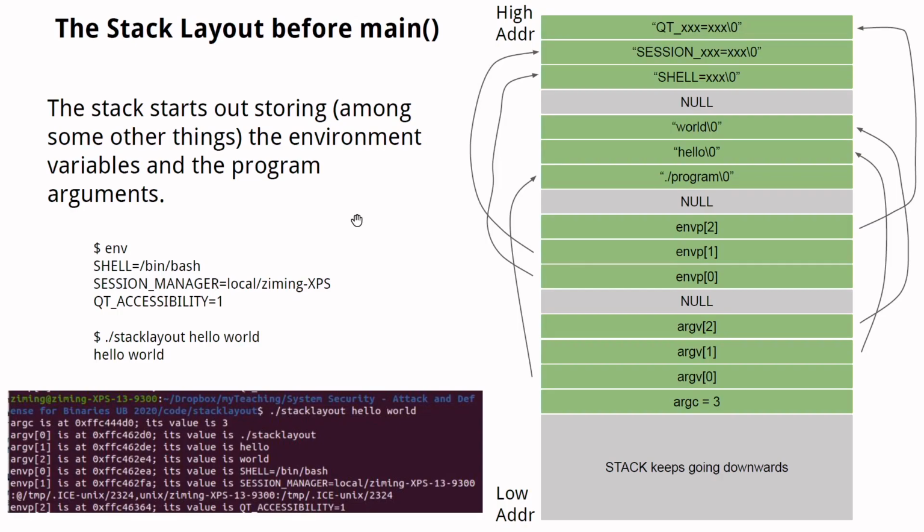So what really exists on the stack is something like this. This is where the main function's stack is, and the main function has the first argument, argc. After that will be several pointers: argv0, argv1, argv2, then a null pointer, then the environment variable pointers. There are actually more than that. Then after that, at even higher addresses, those are the real environment variables. Okay? So those are the real environment variables.